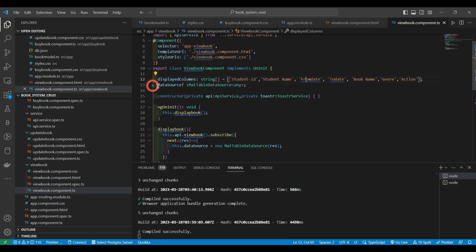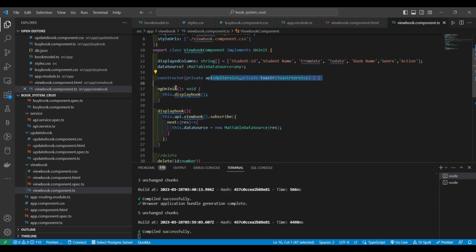Then you have to give this line, dataSource as MatTableDataSource any. Inside the constructor I have the service and toaster service. In ngOnInit I have to give this function displayBook, in which the service has been subscribed. So the result is this.dataSource equals new MatTableDataSource of response.